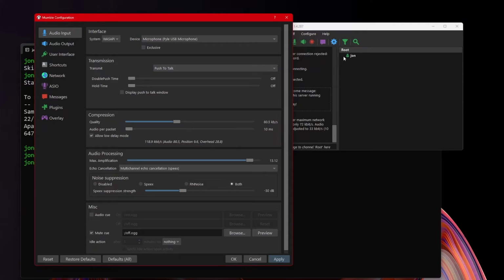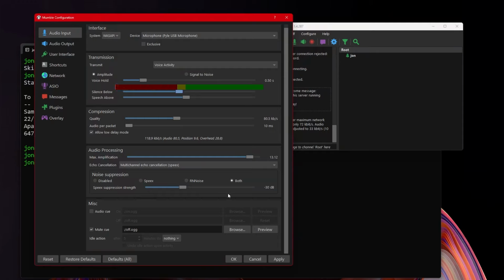You'll see that my person instantly turned green since I'm not pushing the push to talk key. Also on voice activity, you can set the thresholds from where it will start and stop picking up. So it's actually pretty slick in how it works, and you can really customize it to pick up your voice very nicely only when you're talking and to ignore your voice when you're not. There's also noise suppression, echo cancellation, all sorts of interesting things in here. Generally speaking, I just use both echo cancellation as well as noise suppression.